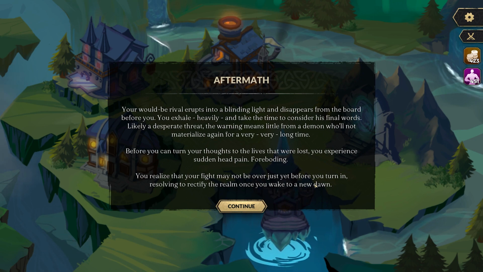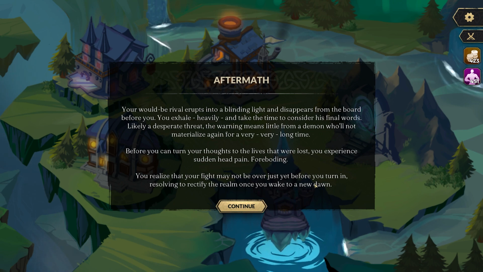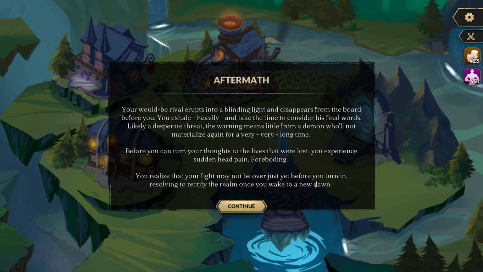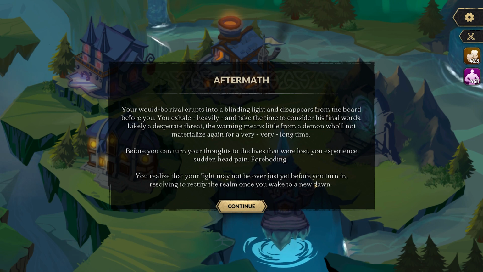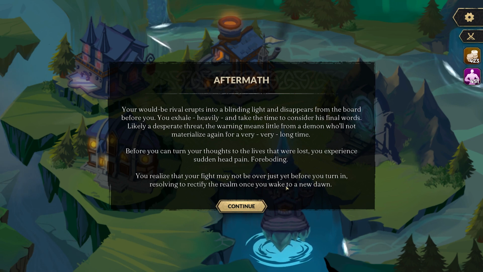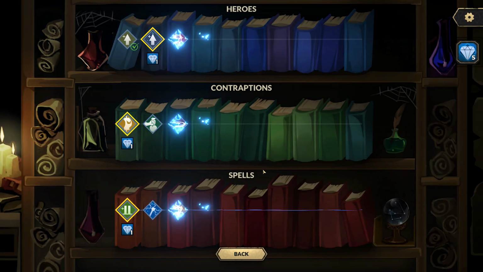Your would-be rival erupts into a blinding light and disappears from the board before you. You exhale heavily and take the time to consider his final words. Likely a desperate threat, the warning means little from a demon who will not materialize again for a very, very long time. Before you can turn your thoughts to the lives that were lost, you experience sudden head pain, foreboding. You realize that your fight may not be over just yet, before you turn in, resolving to rectify the realm once you wake to a new dawn. You feel there's something changed within the realm.